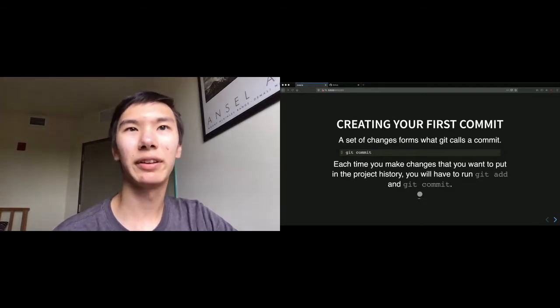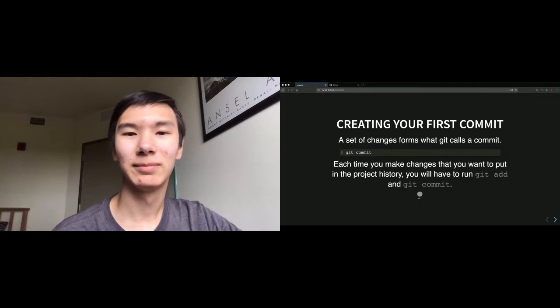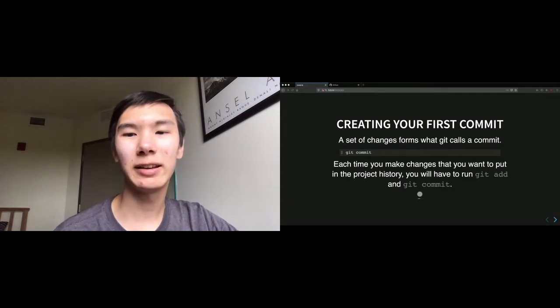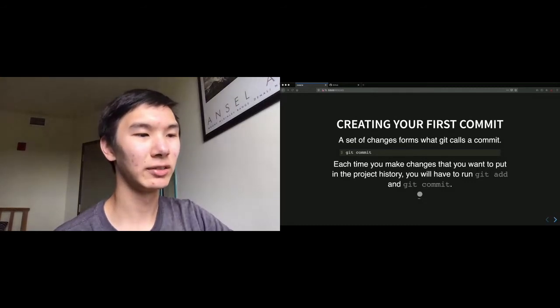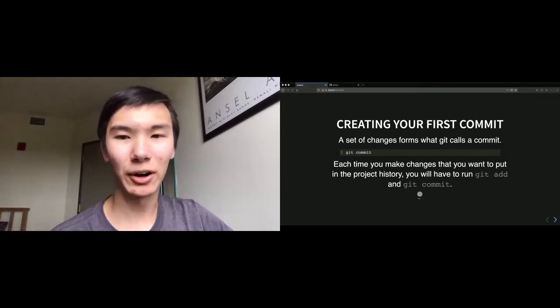For everyone else, are you running git commit and then getting the error about, please tell me who you are? Fatal path spec. What do you get when you run git status? I think you might not actually be in the same folder as your... Oh, that could be it.